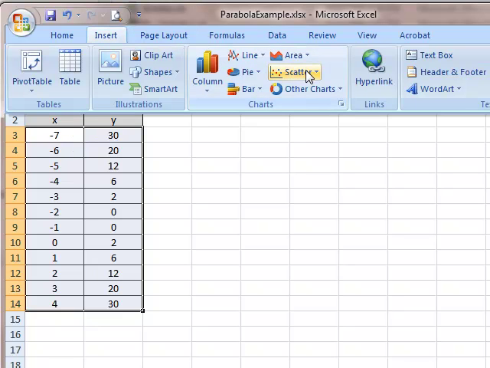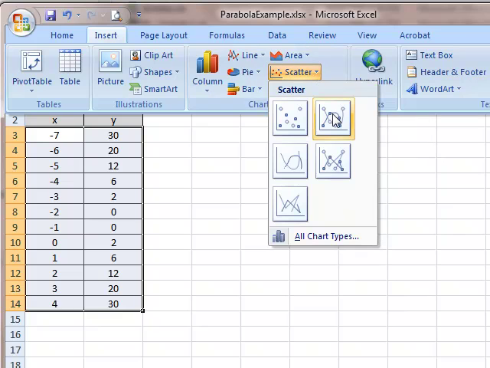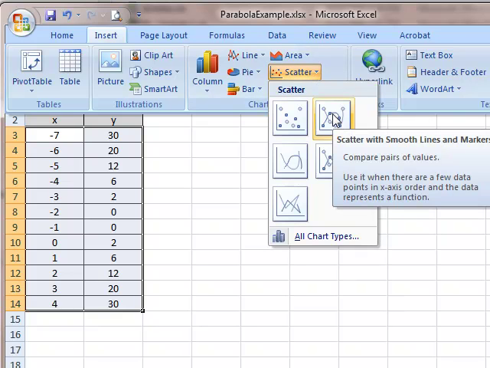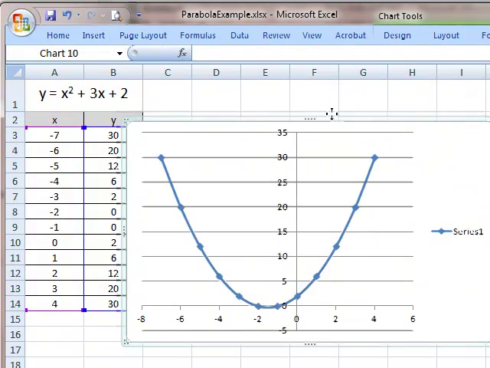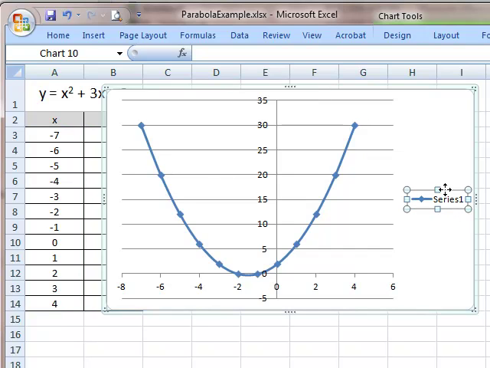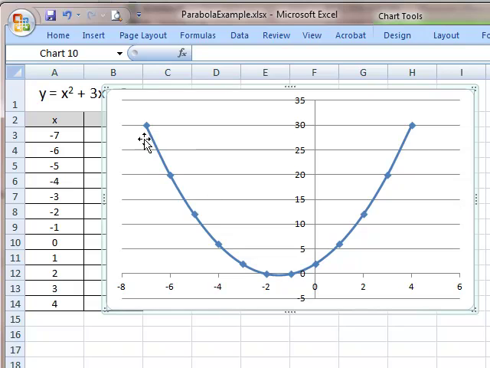And this time your scatter chart is not going to be with smooth lines, but you're going to choose this one. Scatter with smooth lines and the markers. So I'll give it a click and you'll see what it is. And there you go. You see it's got the little dots for everything. Don't need the legend probably. We'll just delete that. And there it has your little markers for each one of your intervals. Hey, and that's about all there is to it.